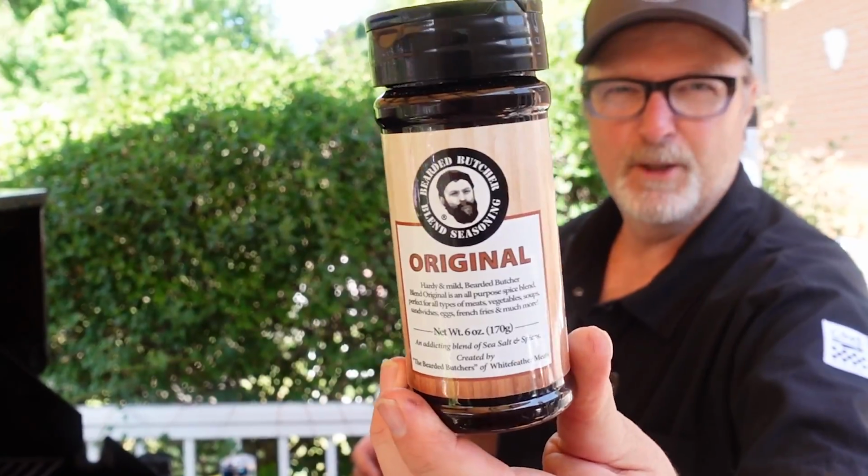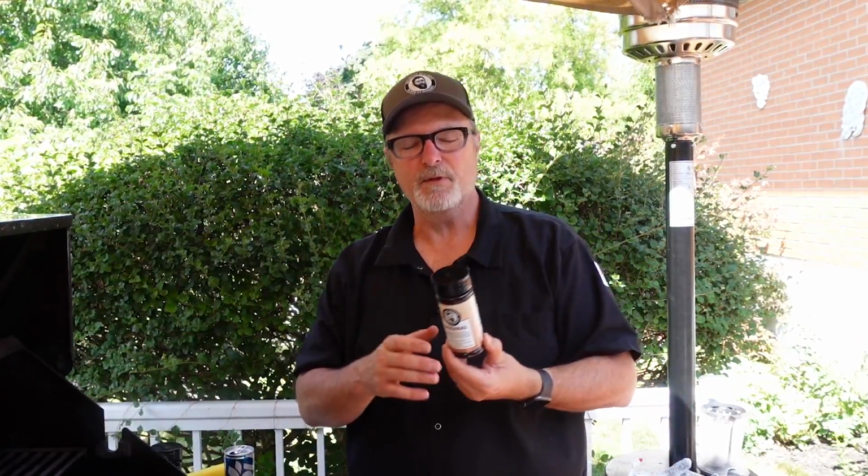So we're gonna put in the bison, we're gonna put in some spices. This one's gonna be featuring the Bearded Butchers' original OG, because it's got a lot of the spices that everyone seems to be using. It's got salt, of course, paprika, celery, garlic, onion, and then I'm gonna add in cumin. There's lots of cumin that goes in this recipe, and a few other surprises. So let's get going. It's a hot day out.